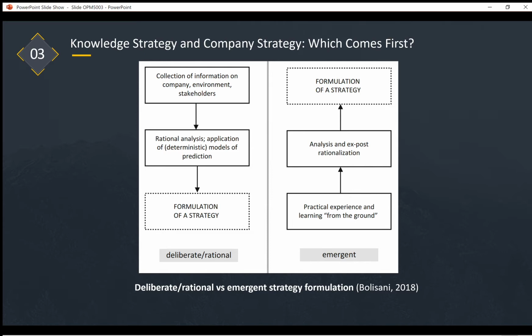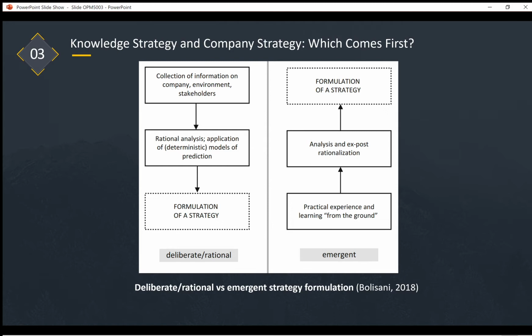Rational strategy formulation assumes a structured process that takes place periodically and is based on clear and rational models. It is a top-down approach with a clear distinction of competence and precise time sequence. It assumes a good enough knowledge of the environment and the company functioning. It implies a systematic and periodical monitoring and control of the implementation of the strategy, with information collected from the bottom and passed on to the top of the company. If we know enough about a company and its competitive environment, we also know what to do. The rational models will bring us to a deterministic conclusion about what should be done.